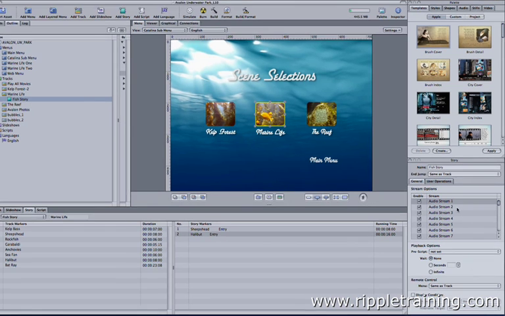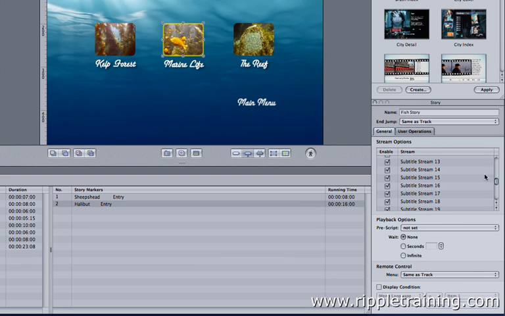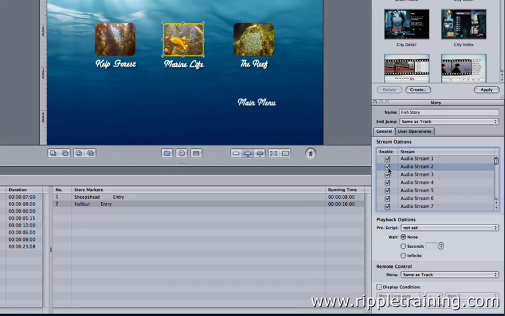In the General tab of the Inspector are a list of stream options. A story has complete access to every audio and subtitle stream on a track. The items with the check mark are streams that are enabled. By unchecking the boxes, you effectively turn off that stream for the story. This would be useful, for example, if your track had 2 audio streams, one for mature viewers and another for children. You would simply uncheck the stream that contained the objectionable audio and the story would only play back the family-friendly version. The same could be said for subtitles.